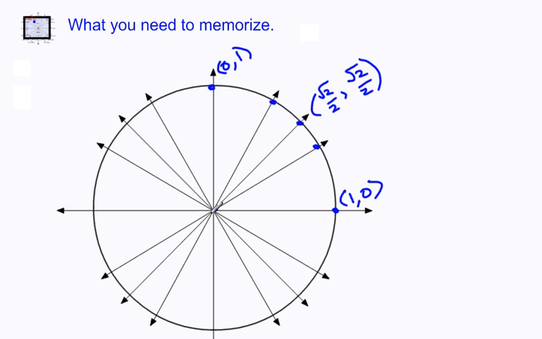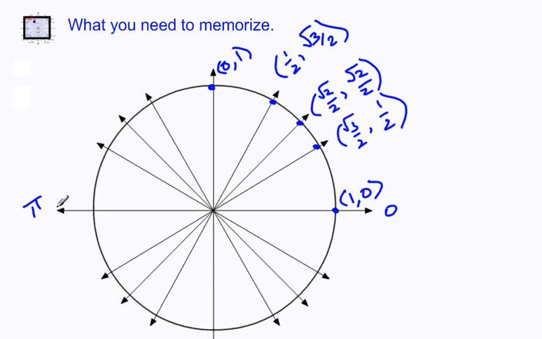I look to see which one's, oh, this one is not halfway over, it's most of the way over, so it's root 3 over 2, and it's halfway up, so that's 1/2. And then this is 1/2, root 3 over 2. I've got memorized that this is pi, so I can divide it into any fraction. And finally, I know that the sine is the y-coordinate, cosine is the x-coordinate, and tangent is y over x. And if I've got those things memorized, I can figure out any problem I need to do.